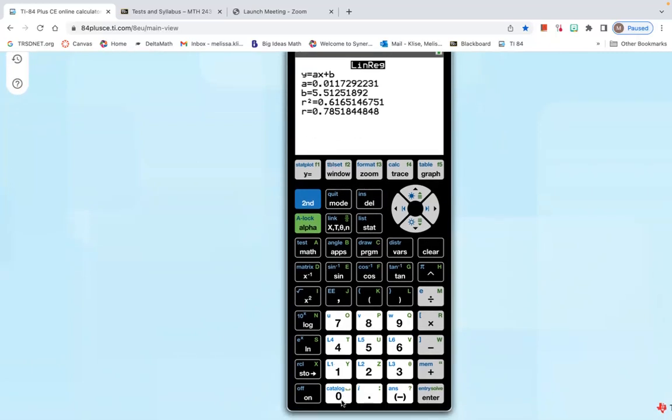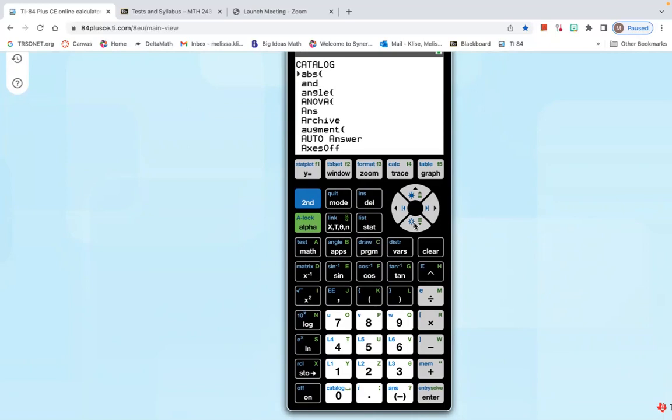So notice above the 0, it says catalog. This is every program that your calculator has on it. So I'm going to hit second catalog. And then we're just going to arrow down for a little while. You can hum a little tune. You can, I don't know, tell somebody to clean up their mess or whatever you need to do. Go all the way down to D, to DiagnosticOn. Where is it? Right down here, DiagnosticOn. When you get to DiagnosticOn, hit enter. And then hit enter again, and it will turn that diagnostic on.